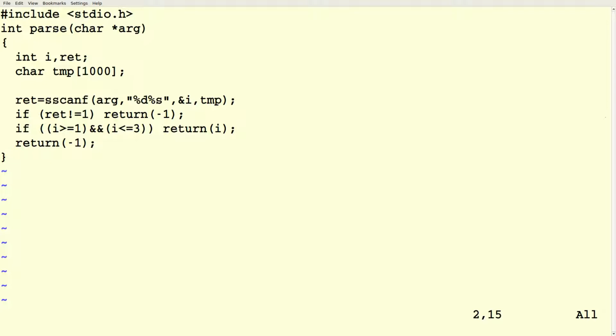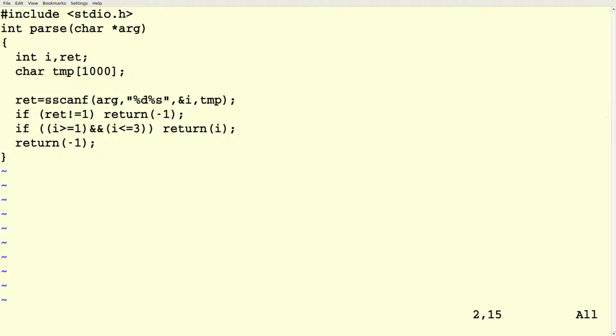All right, what else in here? The only thing we haven't talked about is the scanf, which I think is the weirdest part. So scanf takes 3 arguments at least. It takes the string that you're trying to convert, the string you're trying to parse, and then it takes a string of format specifiers, which says how do I want to interpret what's in that string, and then it takes a list of variables to put the results into if it succeeds in converting things.